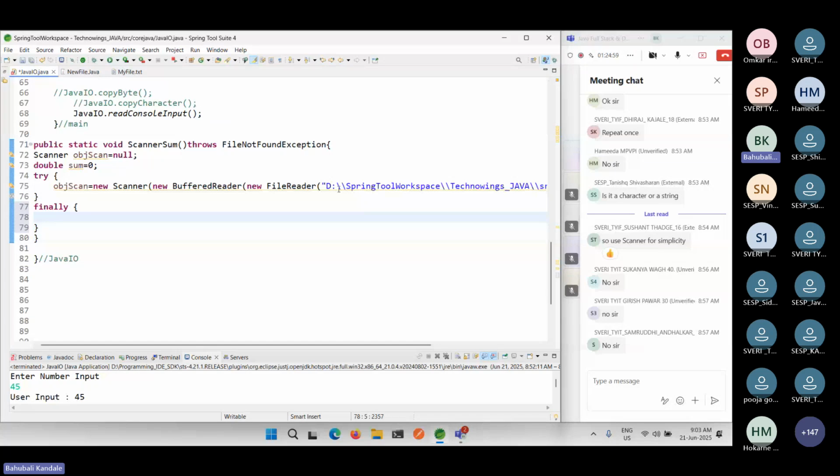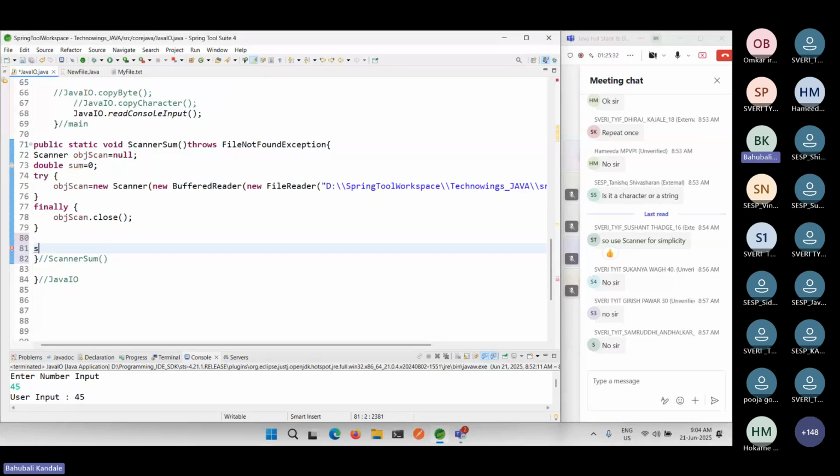Which object? The Scanner class object. So scan dot close. And after finally, the method ends here. So I just format it for better readable code.